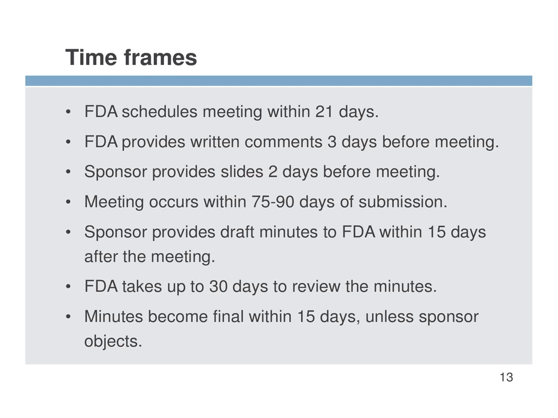They ask you to provide slides 2 days before the meeting. Again, the meeting is supposed to occur, target 75 days, but they give themselves up to 90, and to be honest, most of the time it's been 90. And then the sponsor provides draft minutes to FDA within 15 days after the meeting. That's calendar days, so they've committed to that. And then FDA takes up to 30 days to review the minutes, and then they become final within 15 days unless you object, in which case you have another conversation about the meeting, typically via phone.